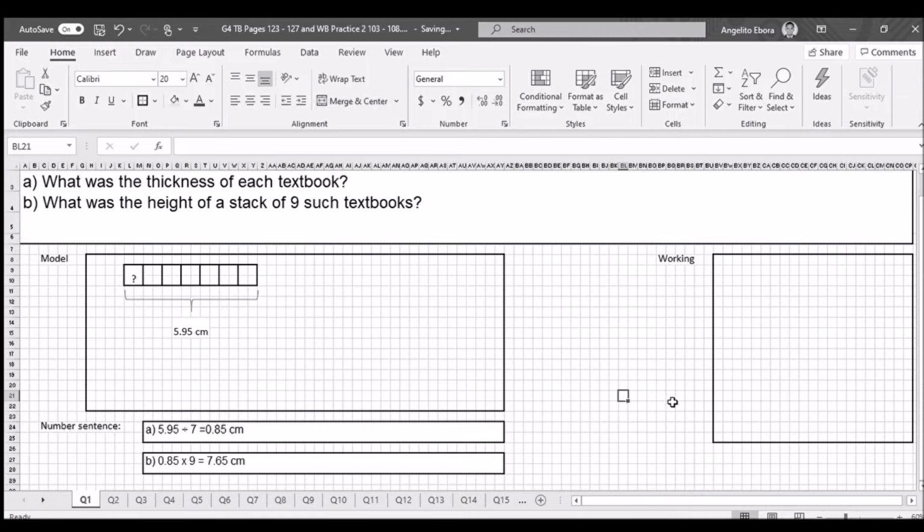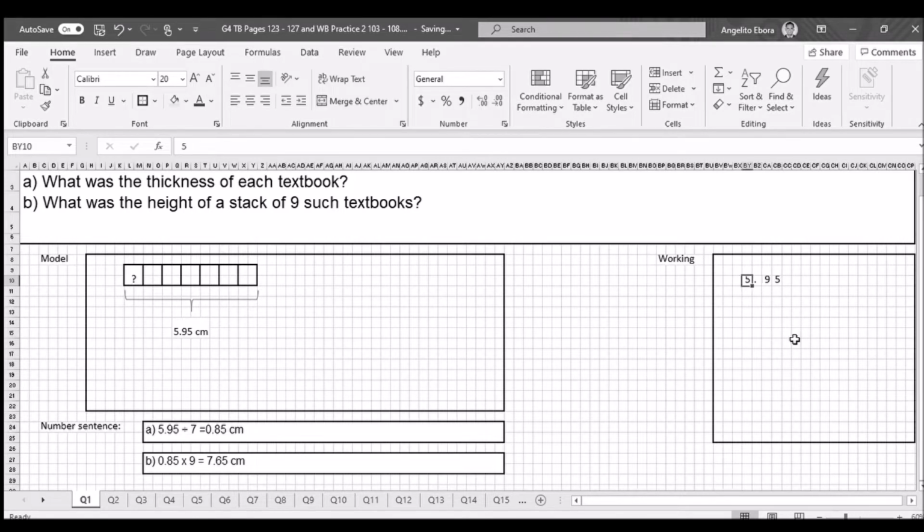Okay, so what if you are not allowed to use a calculator? You need to do long division, like 5.95 divided by 7, so we can work it out. It's easier for us to divide numbers if you know the multiples of 2, 4, 6, 8, and all the numbers. It's easy.